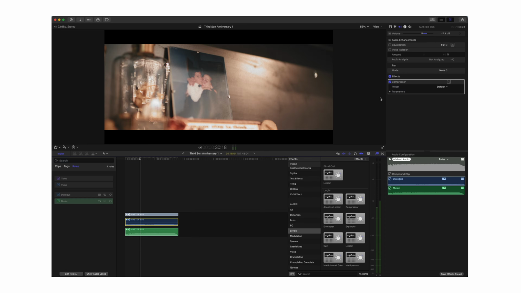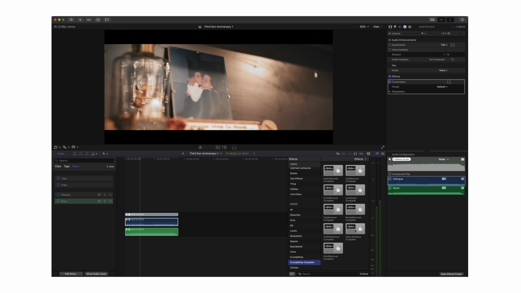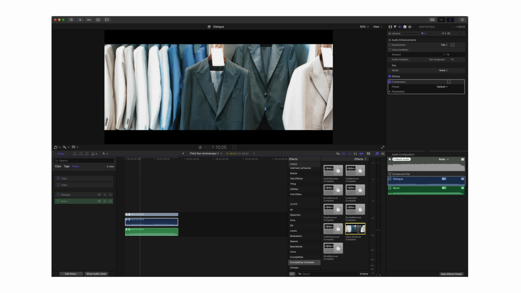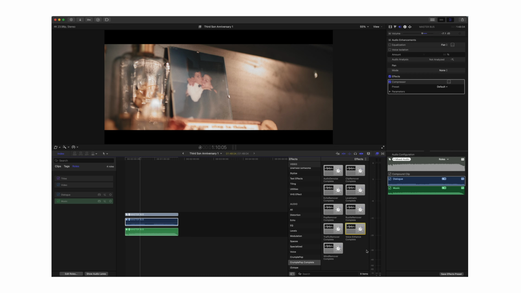The cool thing here is that you can use other effects. I use CrumplePop a lot for dialogue, or for most instances I use voice enhance, but for this example, it's not specific voices that I'm trying to master. It's more of an atmospheric in-camera audio. And so maybe instead of just using the compressor, I'll apply this plugin effect, Levelmatic, also from CrumplePop. Let's say I want to bring down the target audio decibel level to -17 for this atmospheric sound. I can do that just to the atmospheric sound here.